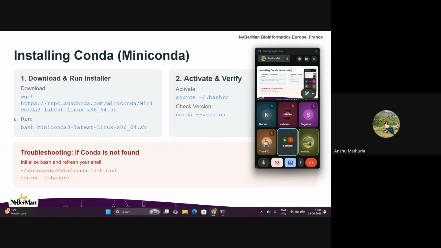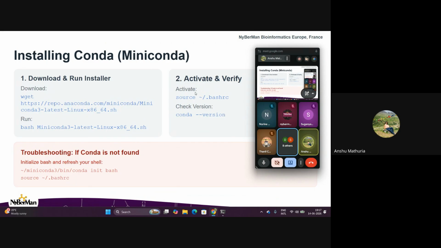Then you will run this downloaded file, that is going to execute it, and then you will activate it from your bashrc. Now bashrc is a very niche file that is present in Linux. So bashrc basically contains paths to all the files and the tools that are present, and if bashrc is deleted, your system goes. Okay, so this file is important to keep all the paths and all the files that are present so that Linux keeps on working. And then you can check using conda version.